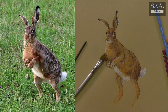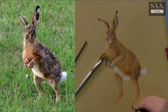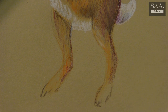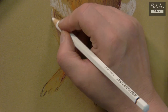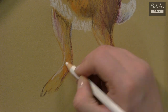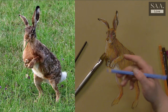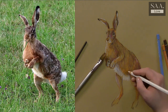So, but it's a man. Right, feet, I'm going to suggest. Don't know what they really look like, but I know they're very long. Light. Let's lighten this. Look at that, how it went over the purple. That's lovely. It's catching some light there. Let's strengthen this a little bit. Needs a bit of colour so it's not just plain white. So this leg also needs a little bit more.